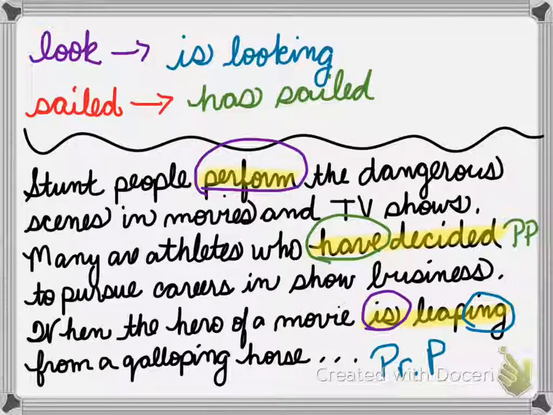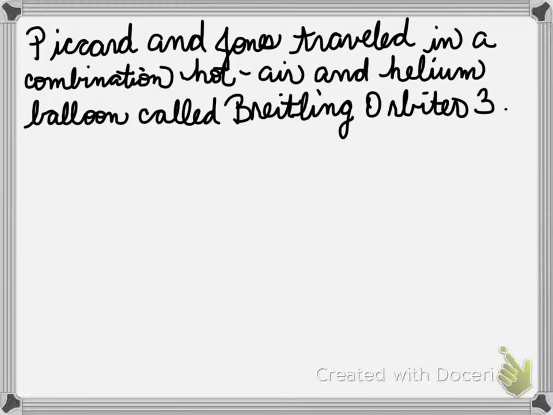Okay, let's look over at the 8th grade book for an example. Pickard and Jones traveled in a combination hot air and helium balloon called Breitling Orbiter 3. So let's identify our verb, and it would be traveled. Looking for my clue as to what type of tense this would be, and I would call it past tense because it ends in ed.